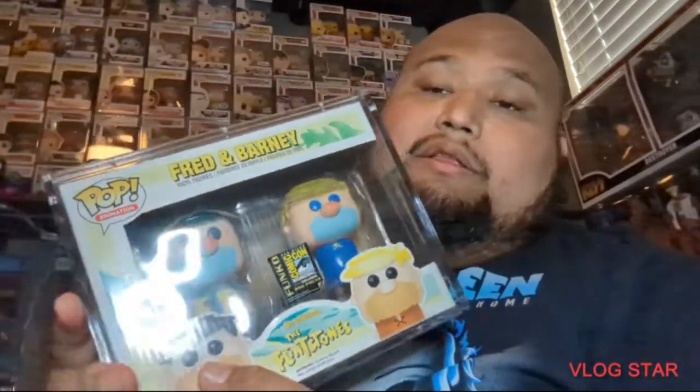It's a pretty cool pop — I've seen it but I've never bought it. The PPG on it shows around 180, but there hasn't been a sale for one of these since about September of last year, so I'm not sure where the PPG would be at now. The pop seems in pretty great shape. On two-packs it's hard not to get it with creases or anything just because of the way they're shipped when you first get it. But overall this box looks pretty clean — I don't see anything on it that would concern me.